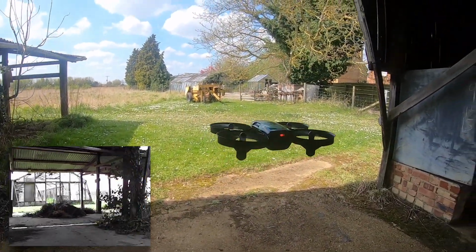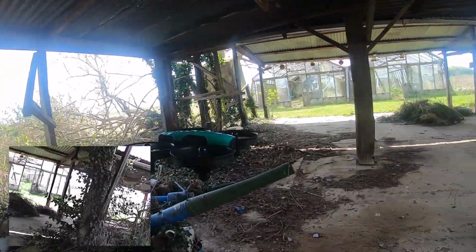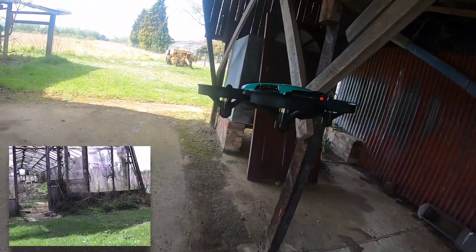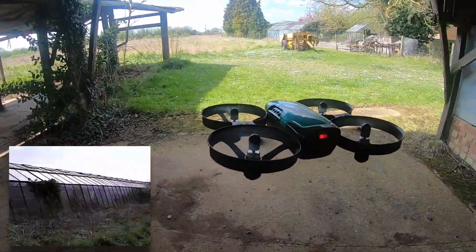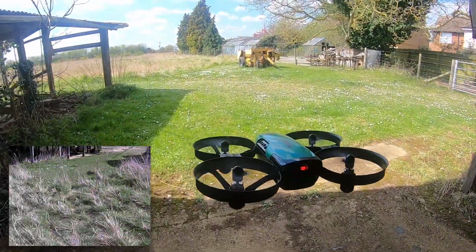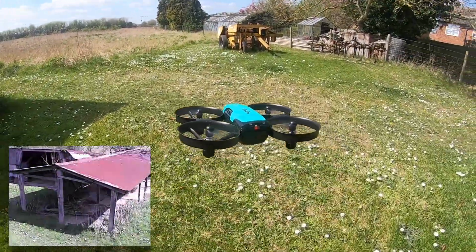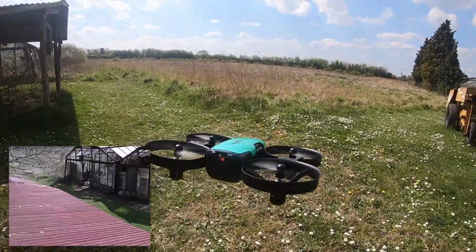Now, the footage you can see in the bottom left hand corner is drone footage, but even with it scaled down to that level, it's not the best. Now, I did have it synced with what you're watching, but it was kind of pointless because as I pulled away, you don't see the drone because it's so small. So I've cut in close-up shots of the drone actually flying with just some footage that I got from flying in and out of the barn.